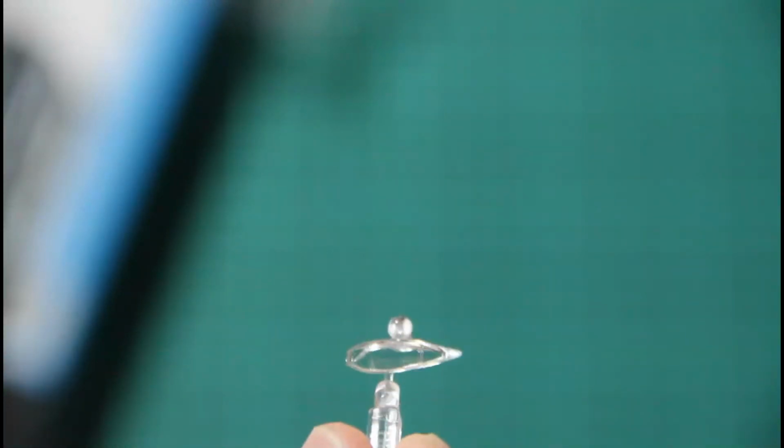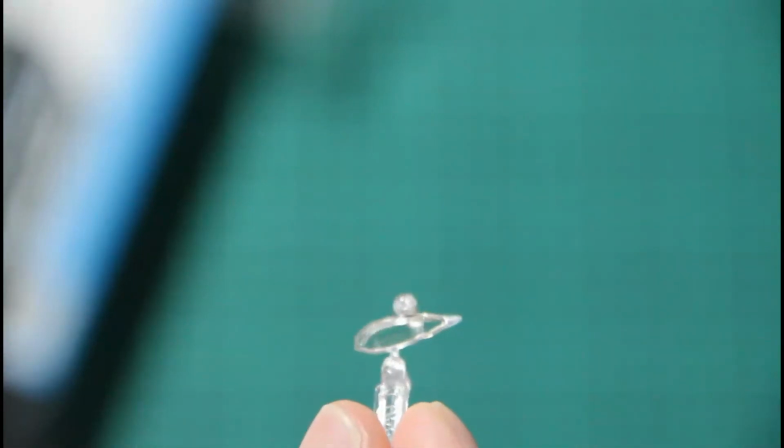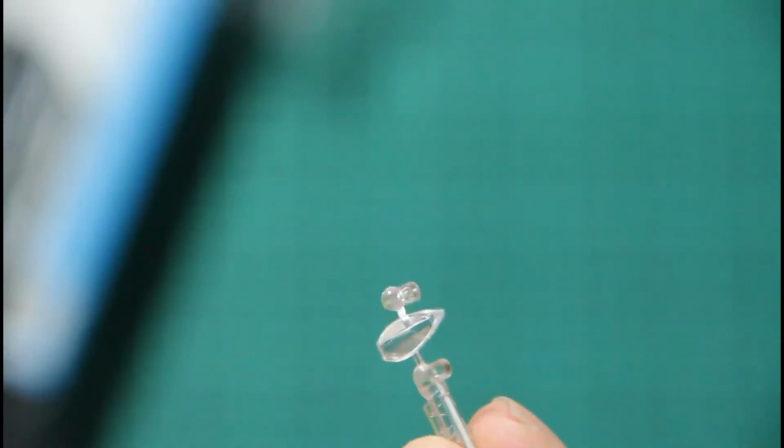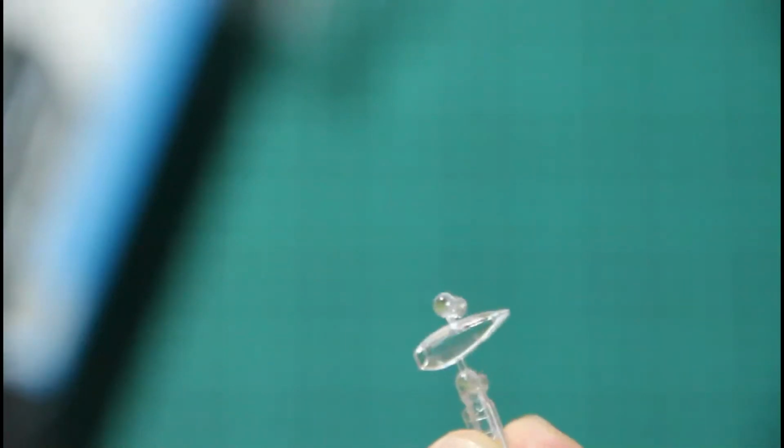Of course, there are 2 canopies. Each one is packed into a separate bag. I can show it to you. Here we will check only one. It's quite a small part, and it's molded as one piece. Here it's understandable because the scale is so small, so it would be hard to replicate this part in open and closed versions simultaneously.